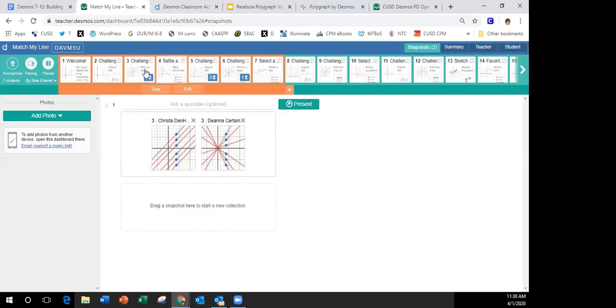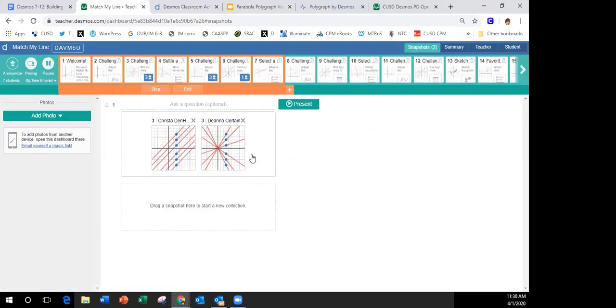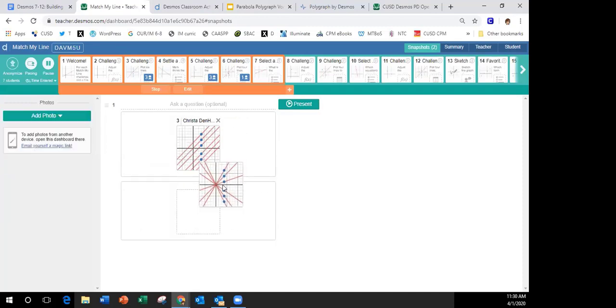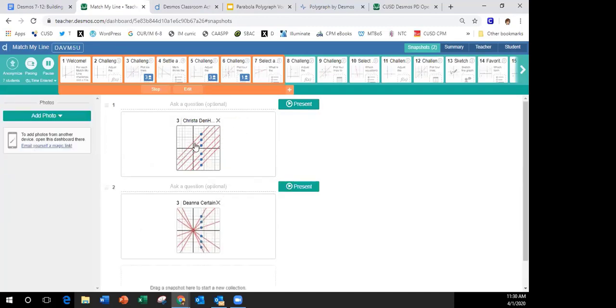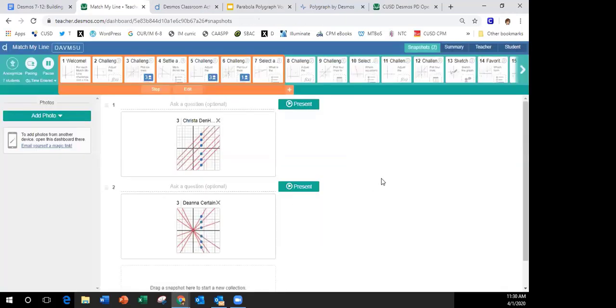I'm going to show you one more time. I just clicked the camera right there, picked the ones I wanted to talk about, and then I can go to snapshots and I can use them. A lot of times somebody has a really complicated way. I don't want to show that first, so I'll make sure and I'll hide this one. That way I can just show this one and then I can show this one separately. Notice when I presented it, Deanna's name didn't show up, right? So I can anonymously show student and discuss student work. I love that about this.